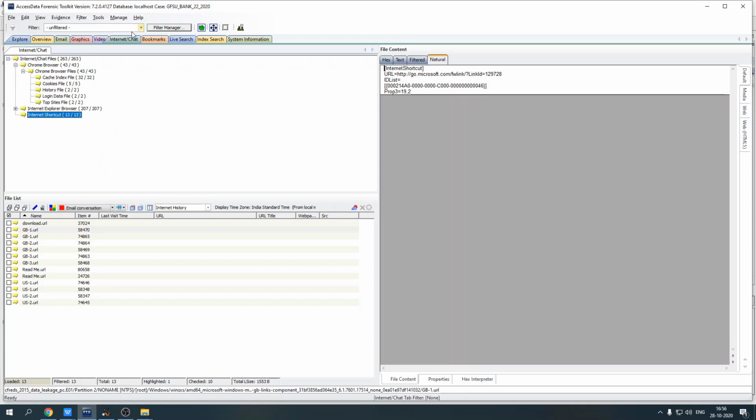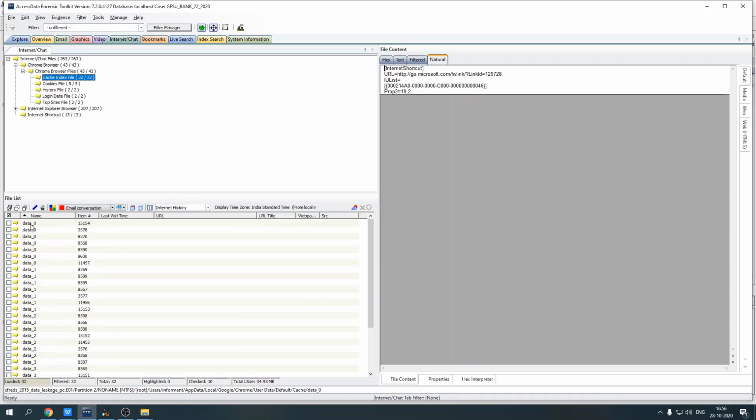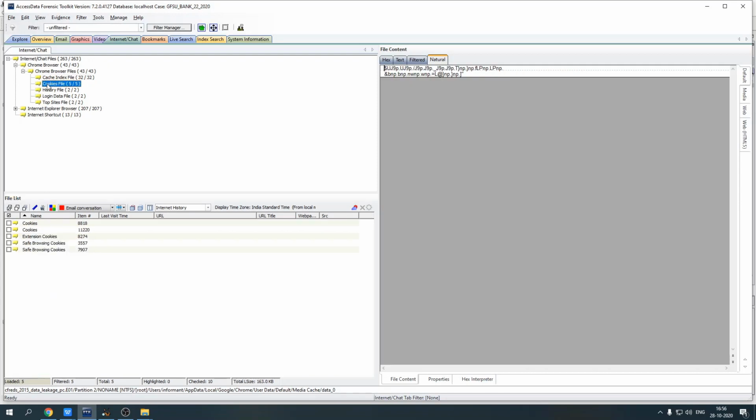So in the case of the internet chat, in our case, we are able to find the communications through the Chrome browser, and we also got the communications through the Internet Explorer browser. You can find it here. Now, how do we search the evidences? That we'll discuss later on. I'm just trying to make you aware of the basic functionality. Then in the next sessions, we are going to solve the case related to our cloud leakage. In that case, you will get more idea how we use these functionalities to solve the case.